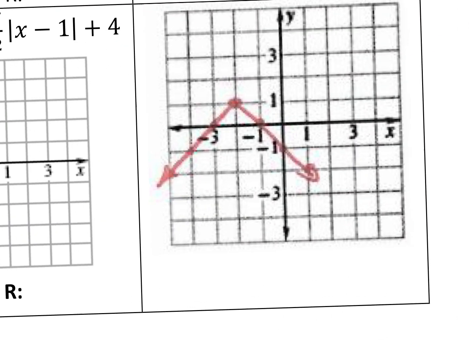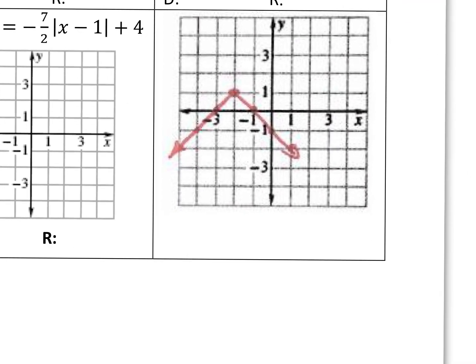And then for the last one here, I give you a graph and I want you to come up with the equation. And this is just a little taste of what we're going to be doing on the other side of this worksheet. So first, you need to know what the vertex form of an absolute value is, which is y equals, everybody should write this down, a times absolute value of (x minus h), plus k. And all you need to do is identify what the a is, what the h is, and what the k is, plug them in, and you'll have your function. You might have to simplify it, make it look a little nicer, but here we go.